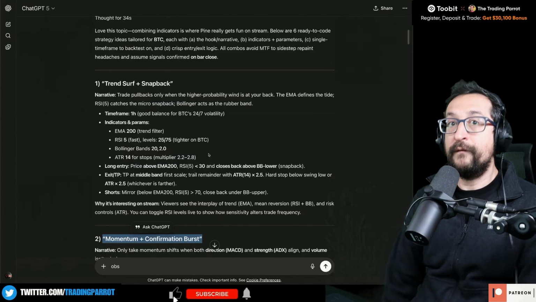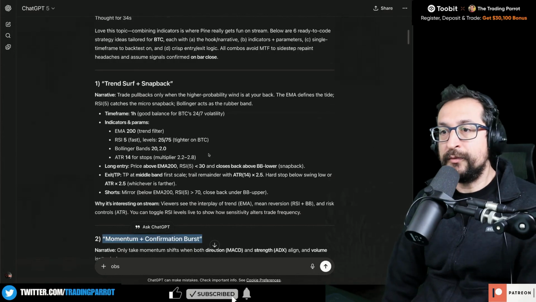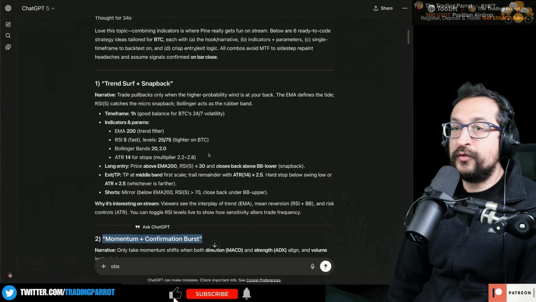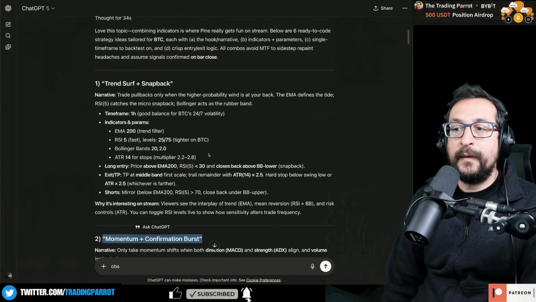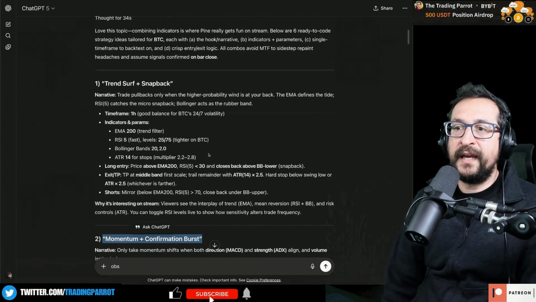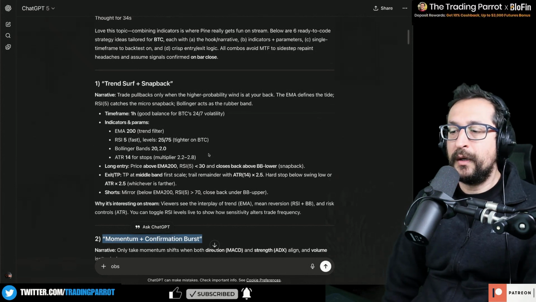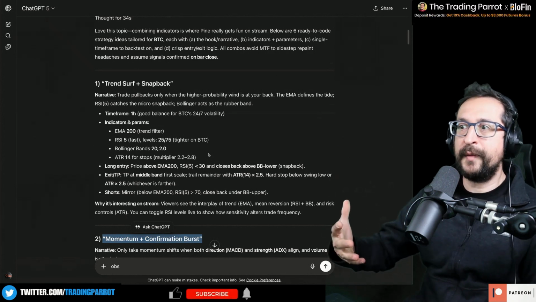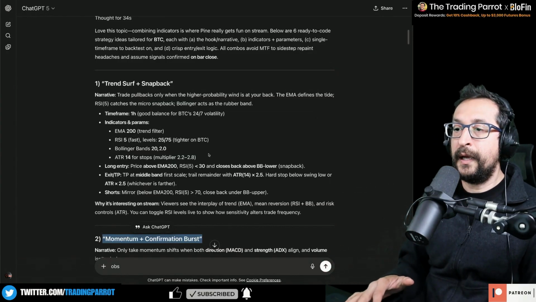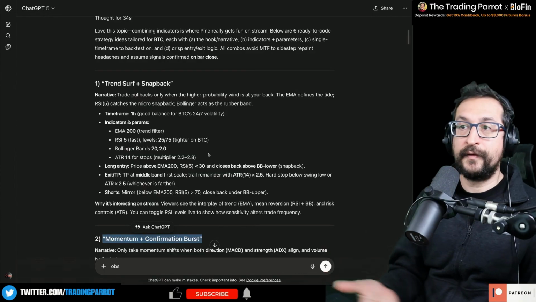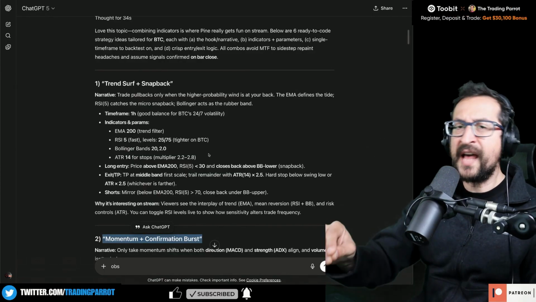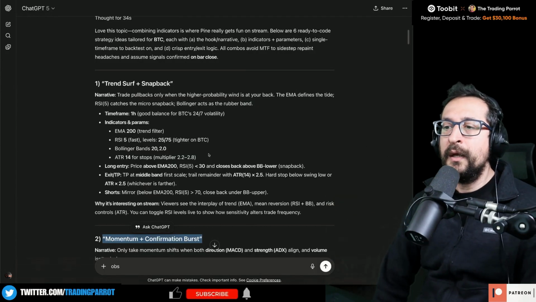For example, volume with momentum, with breakout indicators, support and resistance, and combine them in a clever way so that we get exposure to higher time frames, lower time frames. We haven't got into that yet. Or different lengths, like for example, a long-term EMA with something more sniper kind of indicator.